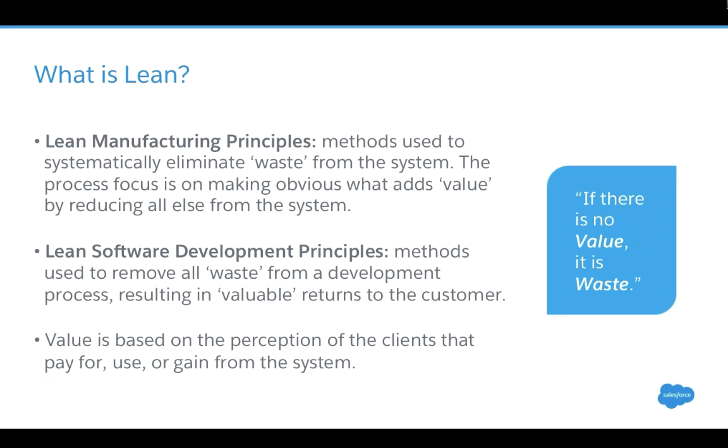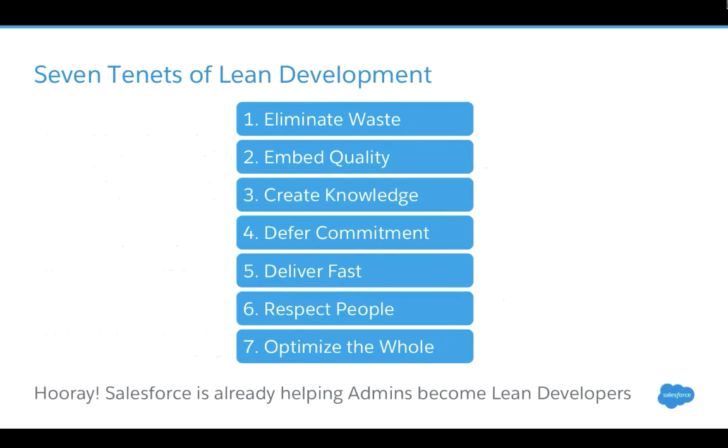So thinking about that, let's walk through a couple of the steps that are the tenets of lean software development. And there's 7. Similar to process mapping, there are a lot of versions of this. There's a lot of documentation. There's a lot of very smart people who spend their whole lives becoming lean experts. In my case, I like these 7, and fortunately, as it says at the bottom of that slide, Salesforce is already helping us be lean. I'll focus on a couple of the points that Salesforce and the platform gives us while we work through these tenets.